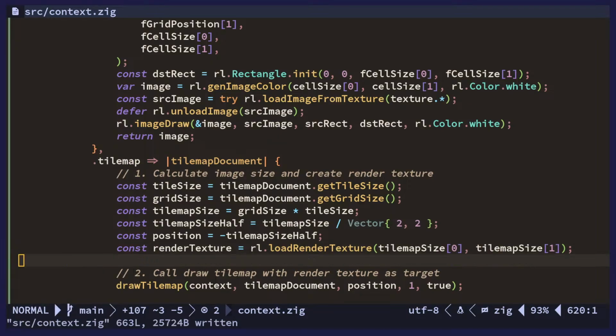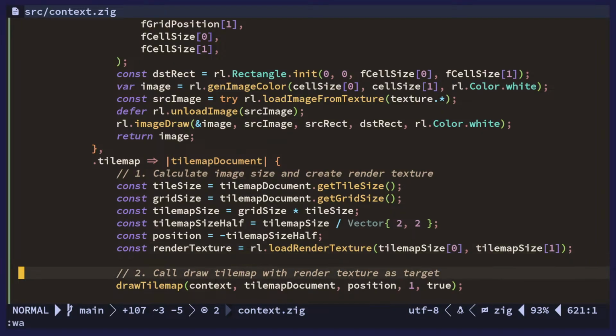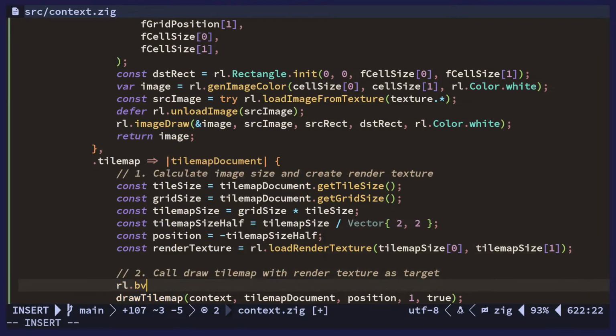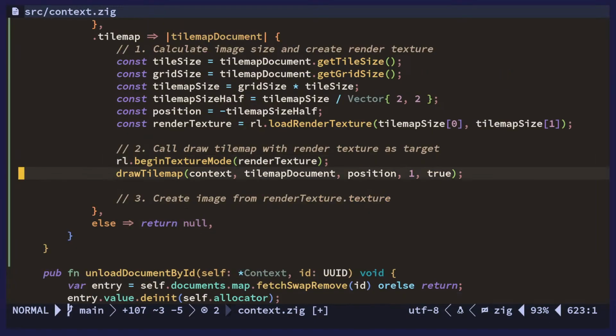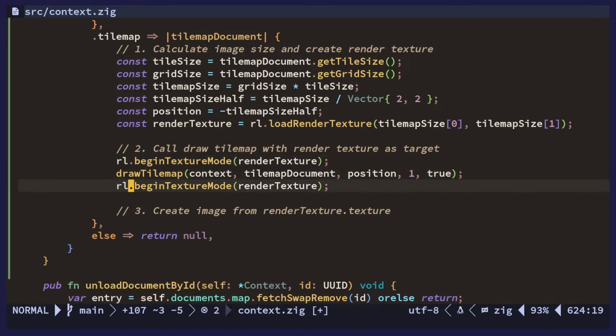I'm not sure if that returns like an error or something. Doesn't really look like it in the C version. So right, now we should have the render texture, and now we should be able to say begin texture mode onto our render texture, and then end texture mode.